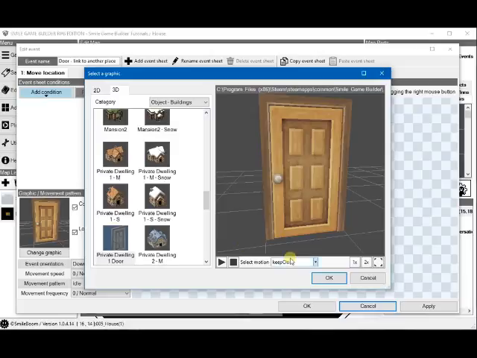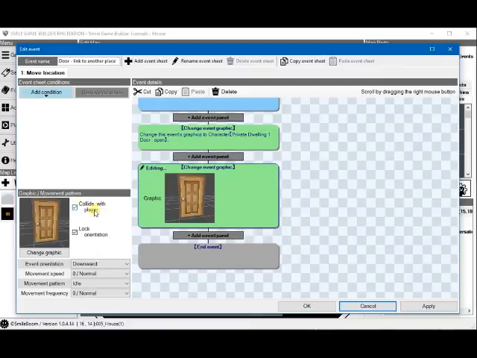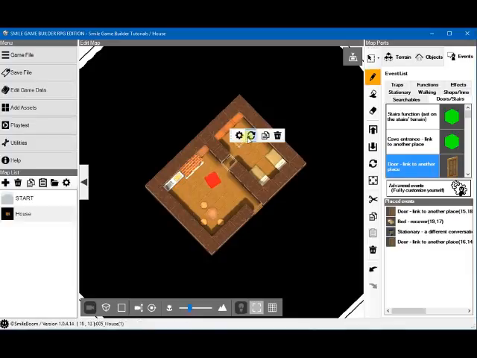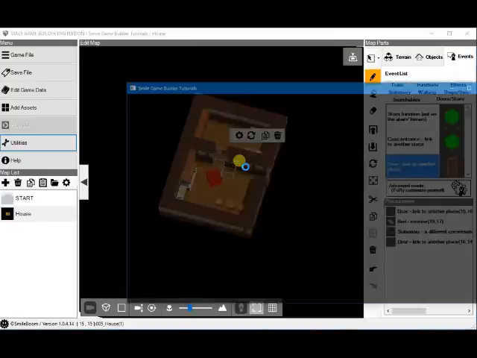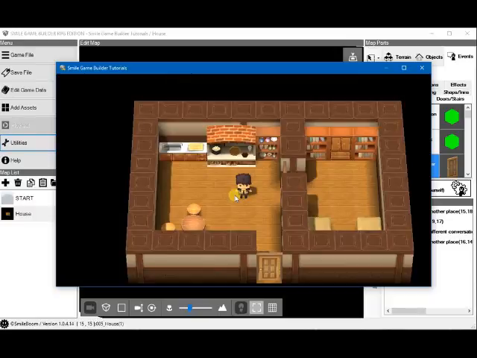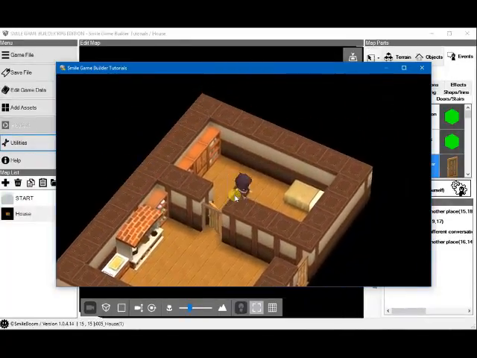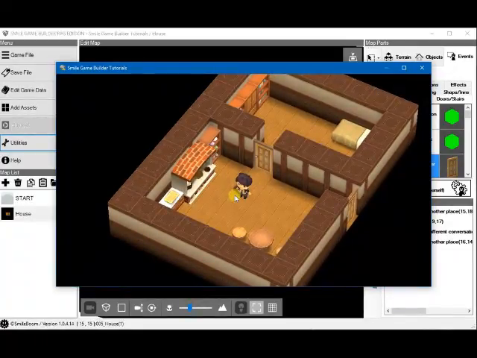Next, change the second event graphic motion to close. Oh, and make sure that the collide with player is unchecked as well. This disables the collision and enables pass through. Rotate the door so it fits snugly. Voila. Let's playtest this so you can see what I mean. So now going through the door results in it opening for the player to go through, and it closes behind them, and no teleport, and the same way for walking through from the other side.